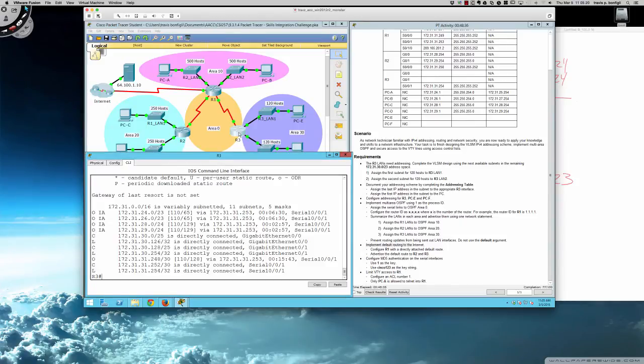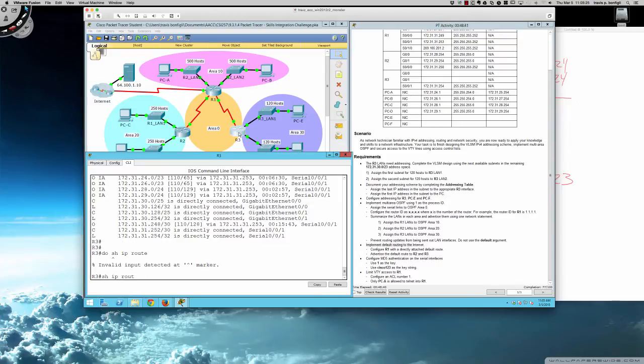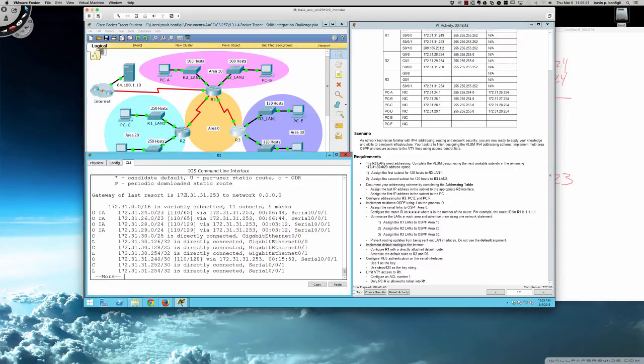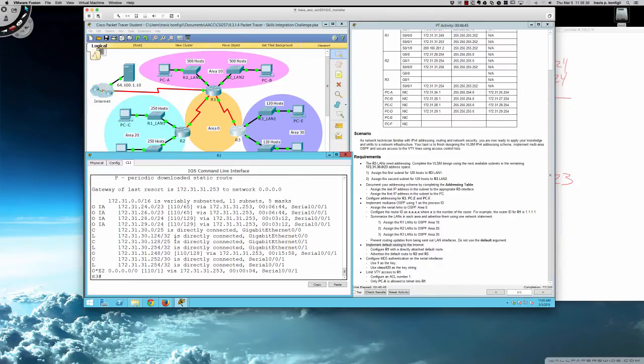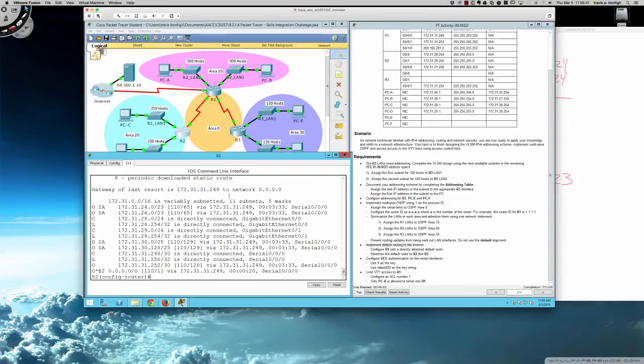So now if I step over to router 3 and say show ip route, now we have our default gateway set up, and there is, as we would expect, the OSPF type E2 candidate default route. And we're going to see that same thing over here on router 2 now, where a minute ago we saw nothing. So there it is right there. And again, there's our candidate default route. We advertised it.